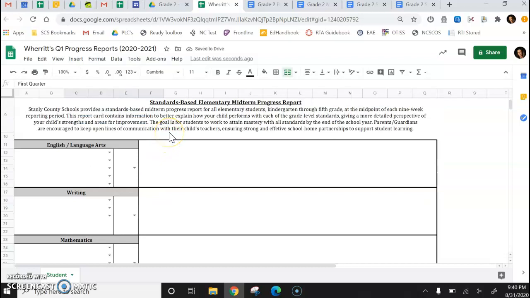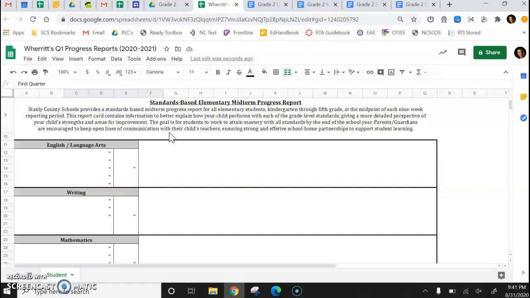You're also going to want to make sure that you have had a conversation with your grade level teammates about which of the different strands under each subject area you are going to report on. It should be very consistent with your curriculum guide, as all of our collaborative planning sessions are based out of the curriculum guide and it's planned for the year.